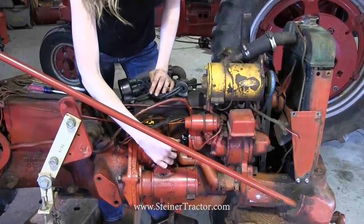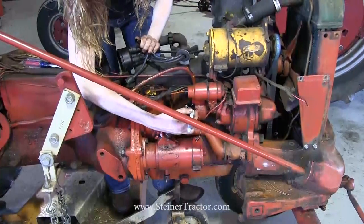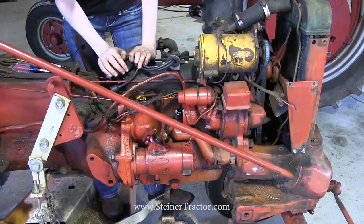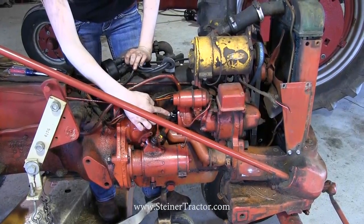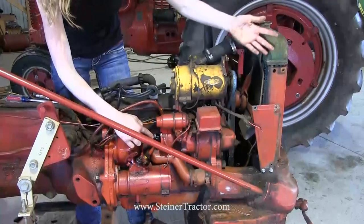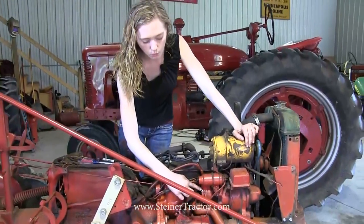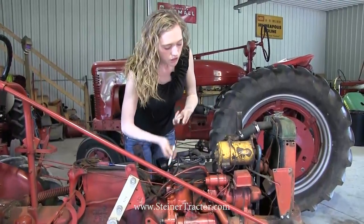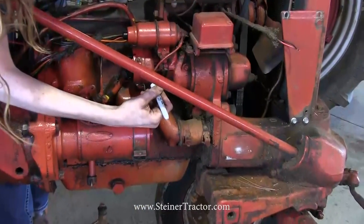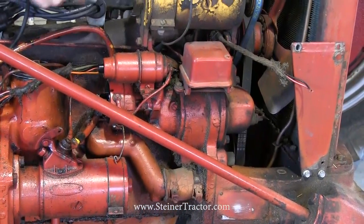Now we're going to talk about where the rotor position falls. You can see that my rotor is facing here and I'm going to make a mark with a marker at the position of the rotor. We make that mark so that when we put it back together it can be close to being in time. If your rotor is facing towards the back of the tractor and it's not a place where you can easily mark, you can simply move the rotor with the blade of your fan or with the front hand crank, whatever your Cub is equipped with. Just make sure that you mark where the rotor is facing before you take it off. Also we want to make another mark down here at the base so that we can get that lined up as well because of the gear down in the bottom. That will help us when we go to put the distributor back on.